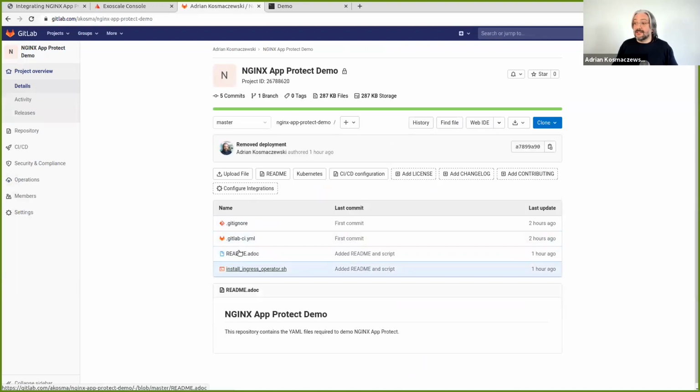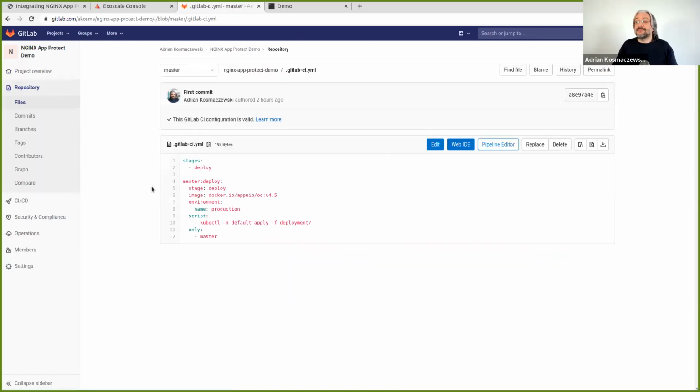And I've also created something very simple in this project. For the moment, there's nothing. It's completely empty. There's a README. You should always have a README in your project. But I have a GitLab CI YML, and this GitLab CI YML couldn't be simpler. The only thing it does is that every time somebody pushes to master, which will be me, of course, in this case, I am going to apply all of the YAML that is in the deployment folder. It's a very simple setup. So that means that every time I commit a file to GitLab and push it to this repository in the deployment folder, it will be applied on the cluster.